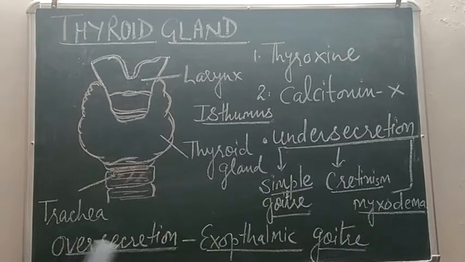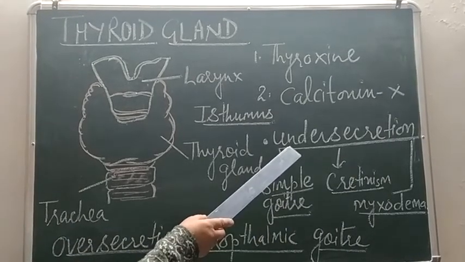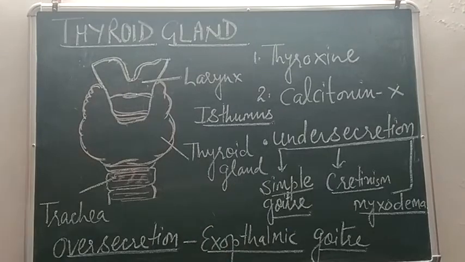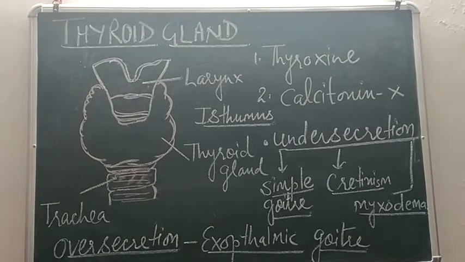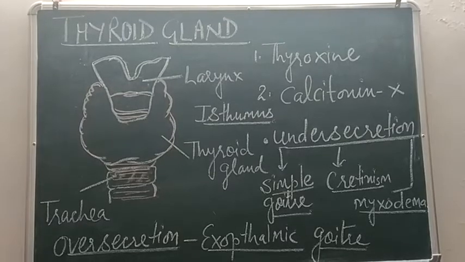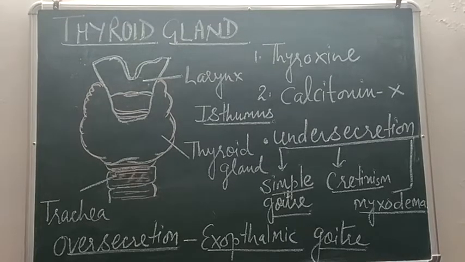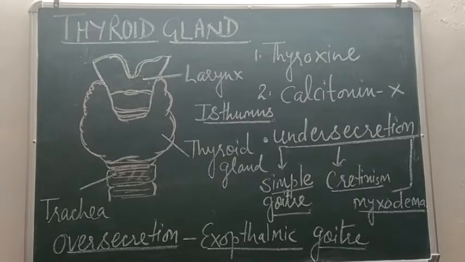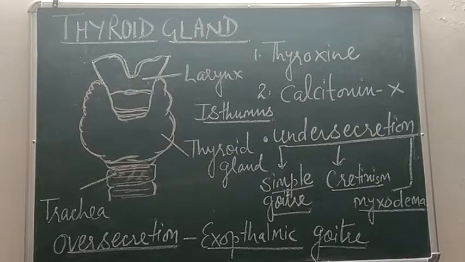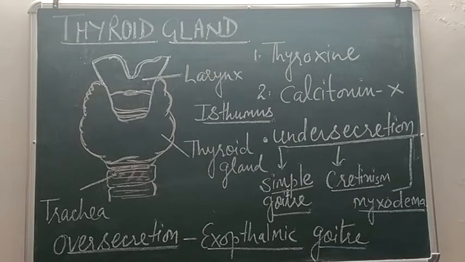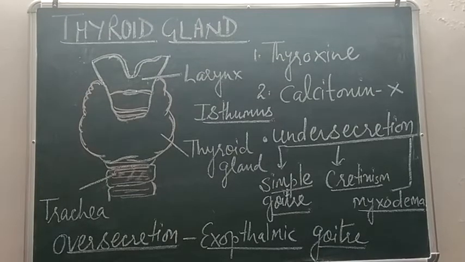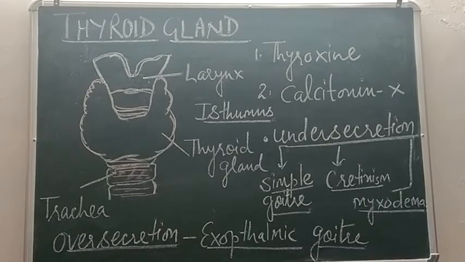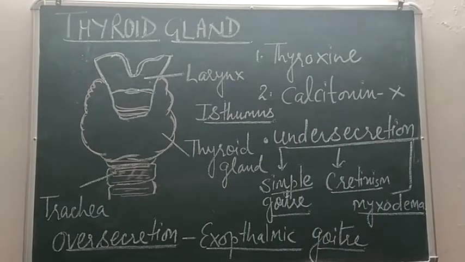Second is cretinism. Remember, cretinism is also caused due to under secretion of thyroxine. But this disease occurs in children. Then what are the symptoms? If children get less iodine in their diet, less thyroxine will be secreted, and they will suffer from cretinism, which is characterized by dwarfism and mental retardation. That means physical and mental growth will be affected. So a child will remain short in height, dwarfism, and mental retardation also will take place.